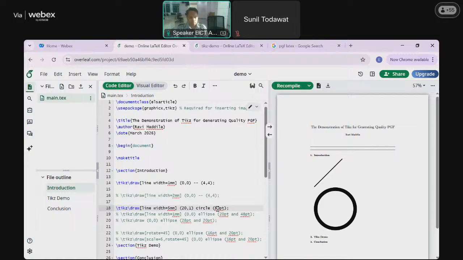This draws a circle. So the 20 pt here indicates the radius.